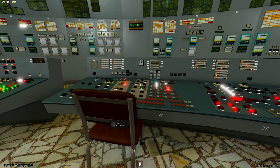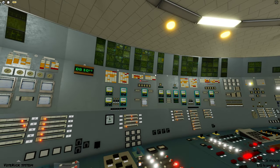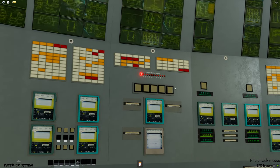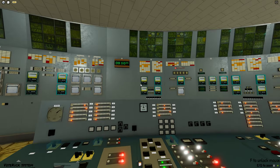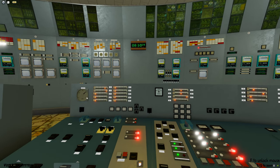So, the first thing you're going to do when you witness level 1 bearing, or level 2 bearing, whatever you want, doesn't really matter, personal preference to do it at level 2 so you can get more power generated, is we're going to have to unsync the turbine. Now how do you do that? Well, you don't want to unsync it straight away because then all the load of the generator will begin to wind the turbine all the way up again. Now the first thing we want to do is decrease the pressure.